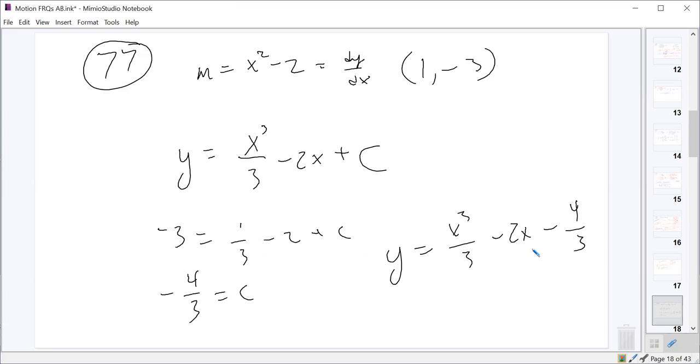Like your quiz grade. That makes sense. It's because I forgot to have the plus C at the end. So I was like, wait, what do I do now with the initial condition? Don't forget the plus C when you integrate something. It's important.